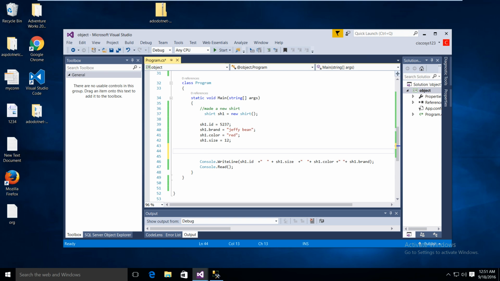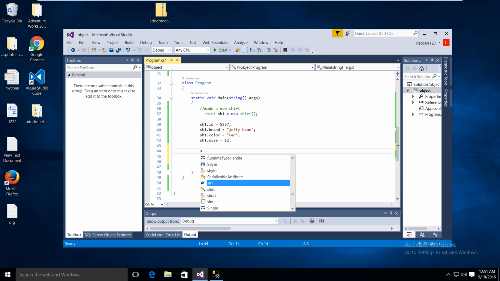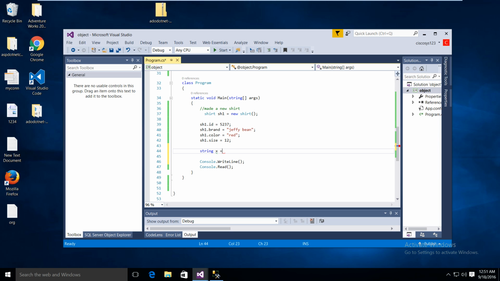A small hack that I can do is a thing called string overload. So let's do it in a nicer way. Let's keep this alone and make a whole small thing here called string X, call it whatever you want. I'm going to write string.Format.